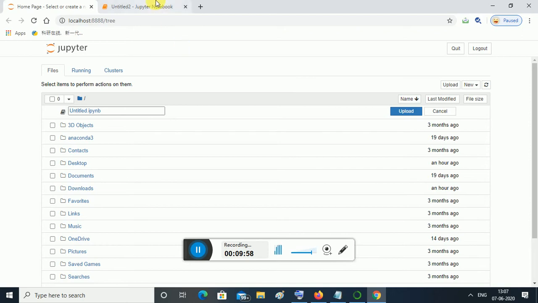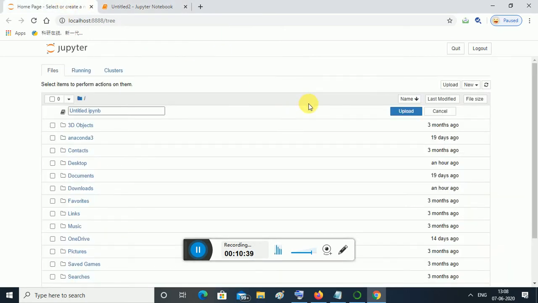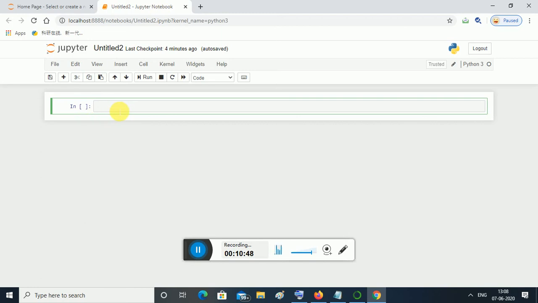After uploading, if you use the .csv tag, actually I don't know what the tag is in Python to import the data in the Jupyter Notebook, but I know there is a .csv, something like that. When we type this import .csv, the Excel data which we have uploaded in the Jupyter Notebook will be stored directly into this page. We just have to upload the data in the Jupyter Notebook itself, and only then can we get the Excel data from here directly. There will be some notation like .csv or something else, so the data will be imported to this page and then we can easily get the output. So that is what I'm telling you.